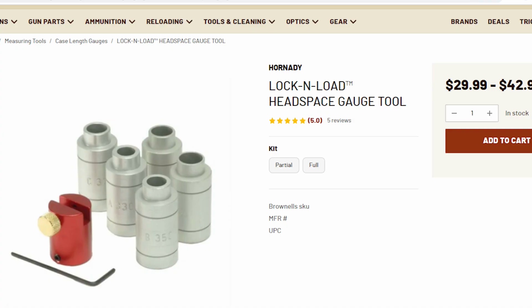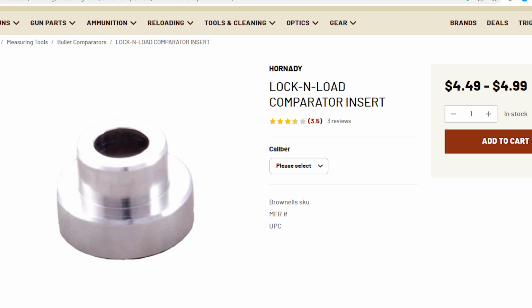I highly recommend these tools here. This is a Hornady headspace gauge that attaches to your calipers. This kit comes with multiple different inserts for a cartridge you are reloading for that checks to make sure you are yielding consistent sizing measurements when resizing brass. The plus side is, to save you some money, you can then pick up the inserts for making sure you are creating consistent seating depths to maintain your correct case fill. These can also be used in conjunction with the body insert you already purchased with the headspace kit, so you don't have to buy another one.